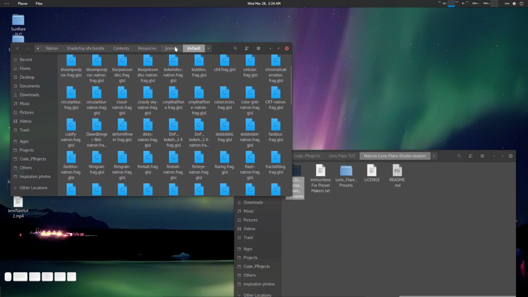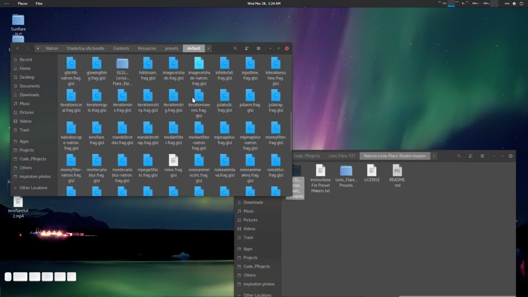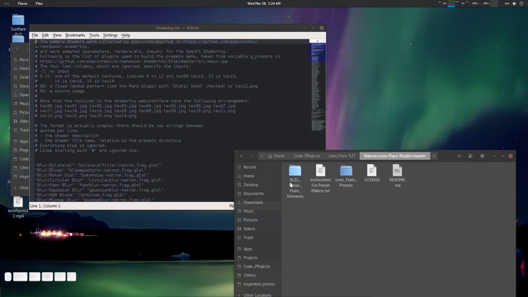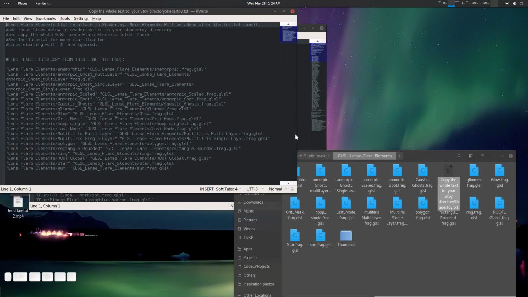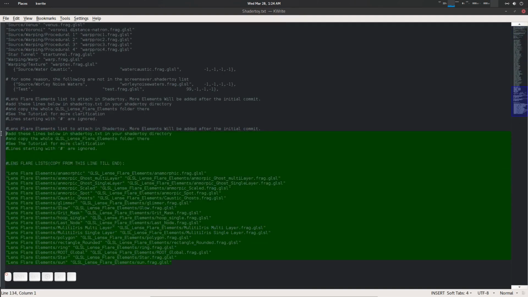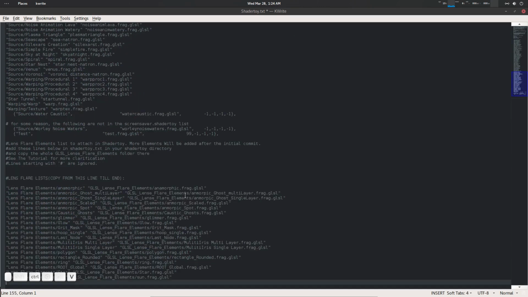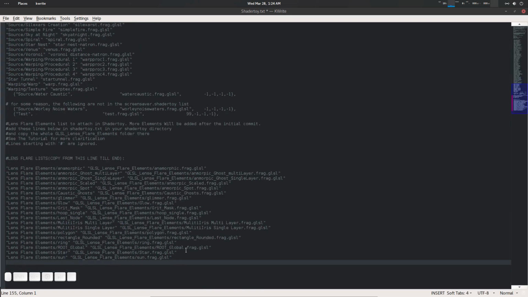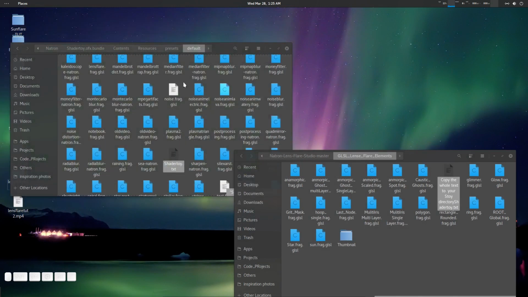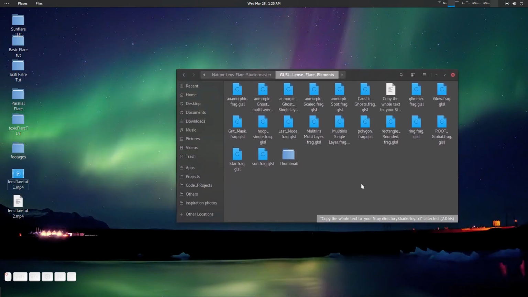Then number 2 is in your default preset directory, you will see a text file that is called shadertoy.txt. Just open it, and you will see a folder which we have given you with a bunch of things. So just Control A and Control C, copy this and go here to shadertoy.txt, go down and just paste it here. We have done it before, so Control V, paste it in the last line. All right, so that is it. Then Control S, save, done. First thing is done, the hard part is done. All right, just close it, close everything. There we go, number 1 is done.